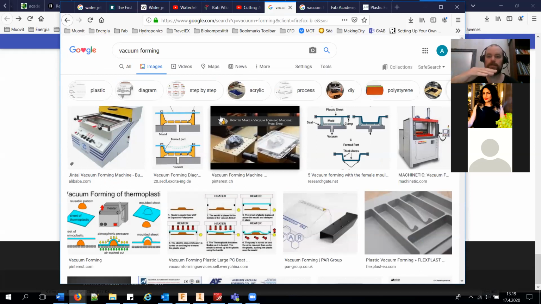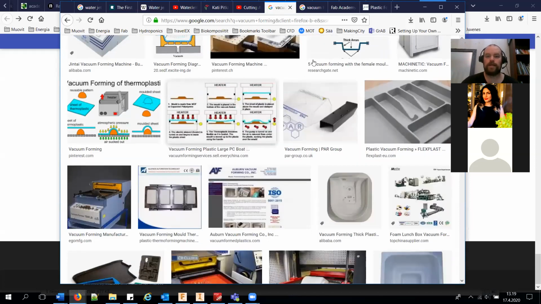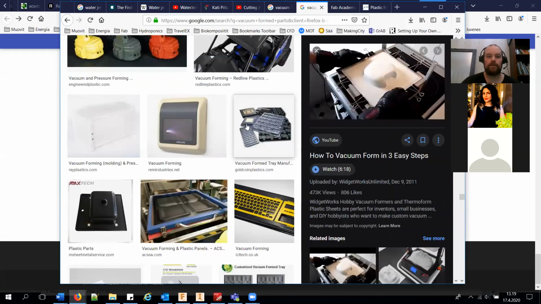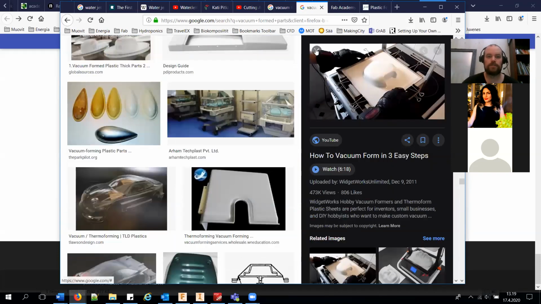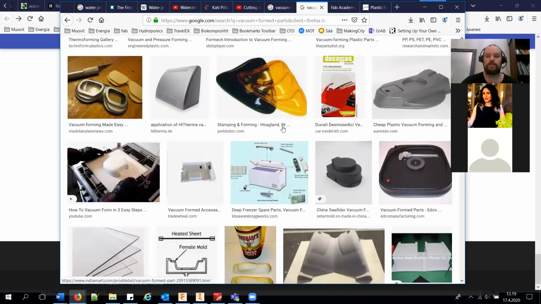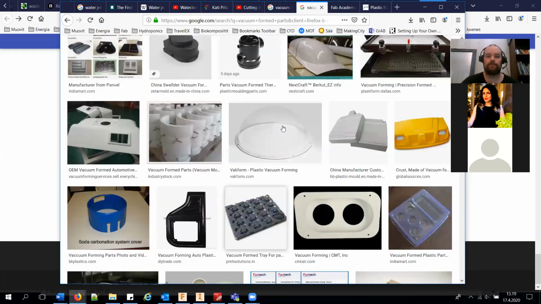First you press it down, and then you suck vacuum under it through these holes, and it will form against the mold and create these different types of parts. You can create huge amounts of different parts with this process, and it's widely used in industry.